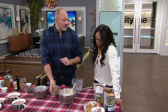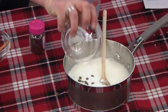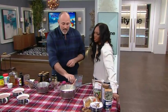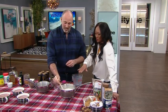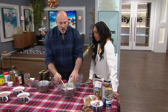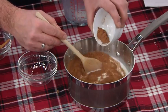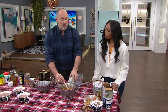When you bring that up to steaming, not boiling, you're going to add a cup of chocolate chips, okay? As I'm splashing everywhere, sorry, Tracy. That's being splashed with the best stuff ever. So that's milk and chocolate. You're going to stir that in. It'll start to melt. As it melts, you're going to mix in the cocoa powder. And you're only going to use a 1/4 cup. That's it. This is the best combination. Nice, milky, rich.